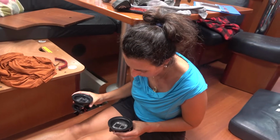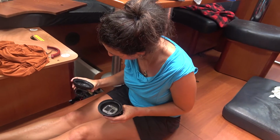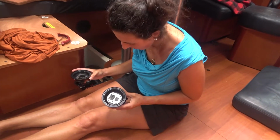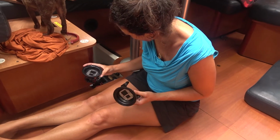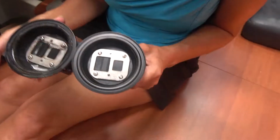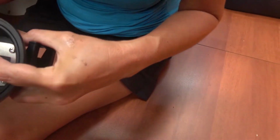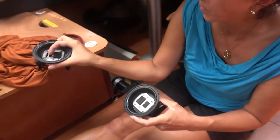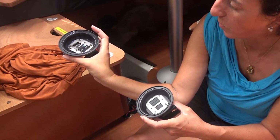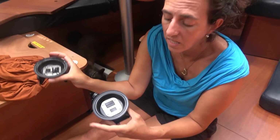Taking a break from putting together YouTube episodes, we're teaming up here to pull out the pump and fix a couple of things on pumps. Flapper valves on the secondary bilge pump are shot. You can see how this one is not sealing anymore, whereas this one's really nice, flat, sealed. Same with this one. This one's pushed open and sitting in an open position, and this one's nice and flat.